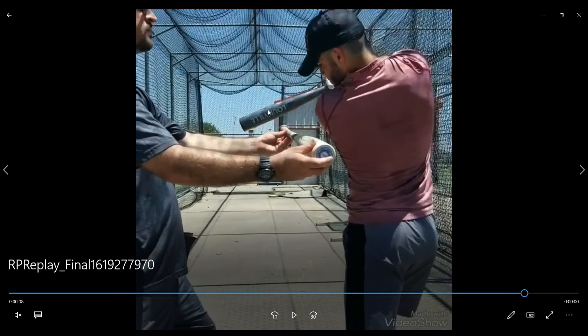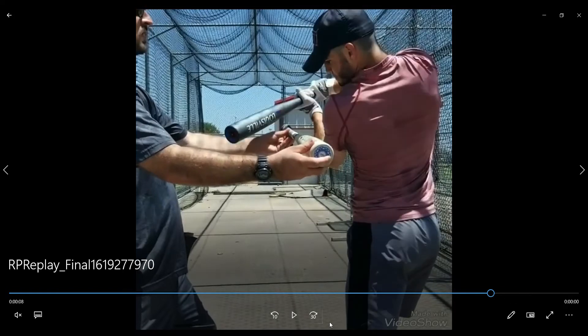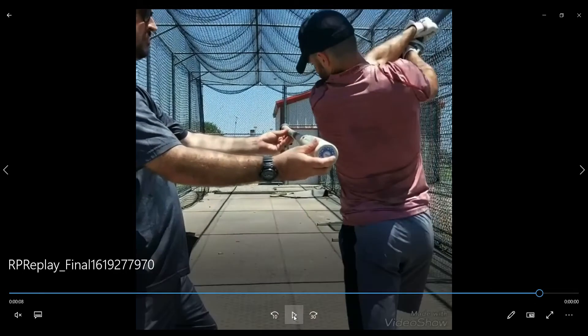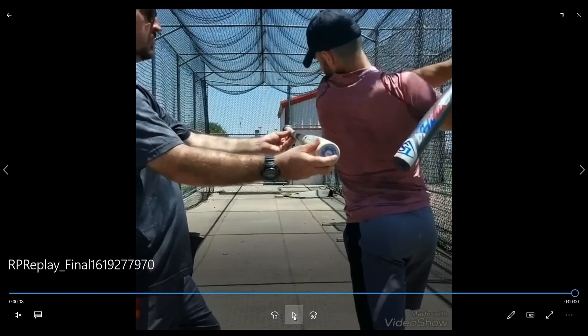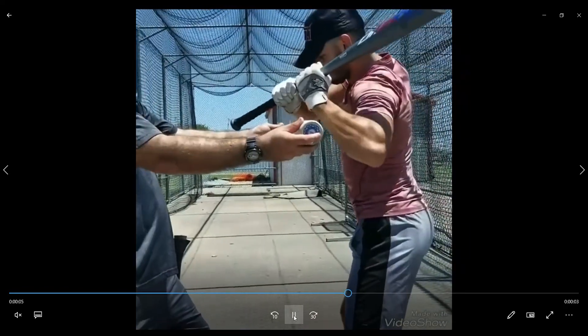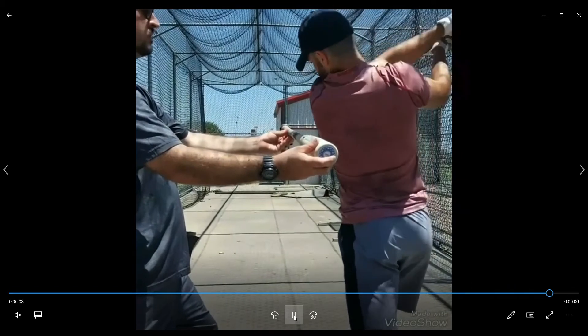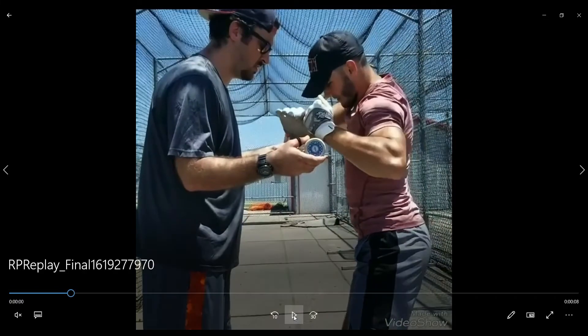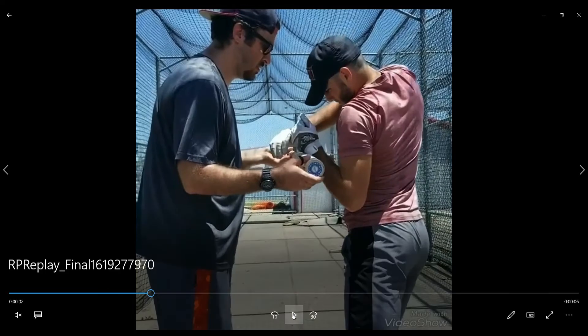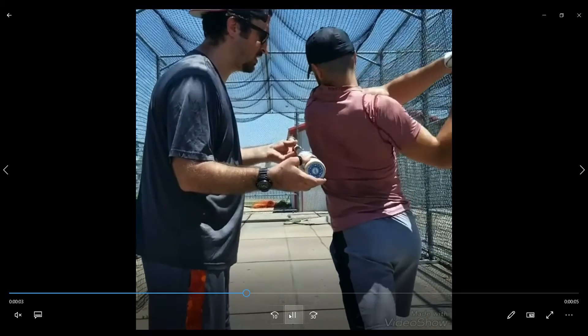See how that barrel moves — contact would be back here, and he's all the way down through. Being able to get all the way through like that, you're going to have so much more power and jump on the ball. You've already got juice in there, so letting that come out more is really important. This is a great way to practice direction, but more importantly to feel it — look at all those muscles, all the wrinkles throughout his entire upper half. He's using his back muscles, his lats, all those things.